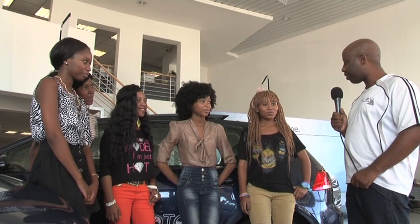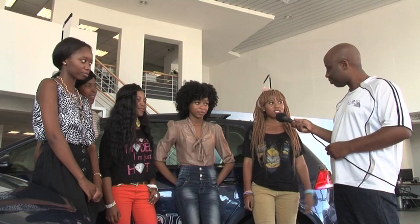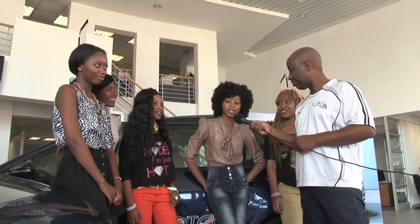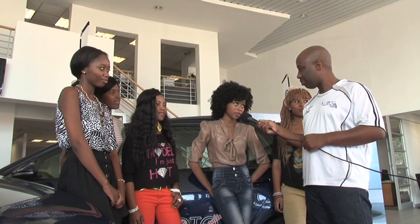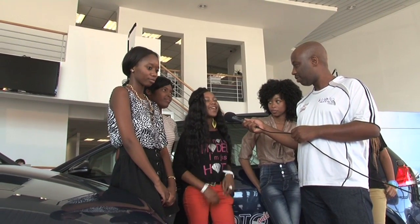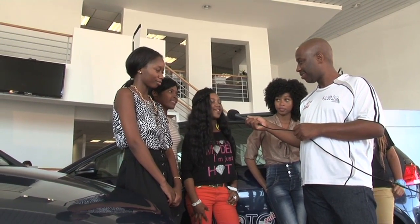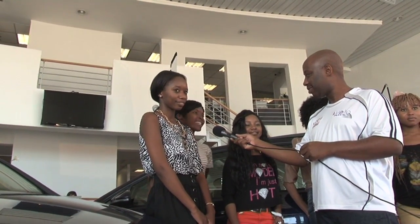Ladies, what do you think of this car? Okay, I think it's a comfortable car, neat and smart compared to G5 and G6. Just by looking at the car, I think they made a good constant change from the GTI models. It's a great car, smooth, comfortable, and much safer with the airbags on the sides. It looks more like a G6, but it's more beautiful and sexy. Looking at the inside, the whole entertainment system has been redesigned. 8 speakers, 2 push dials, and yeah, I love it.